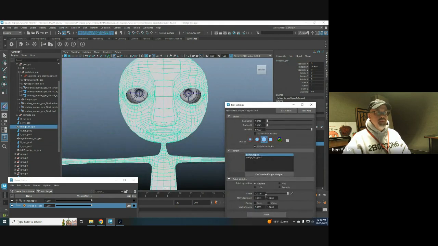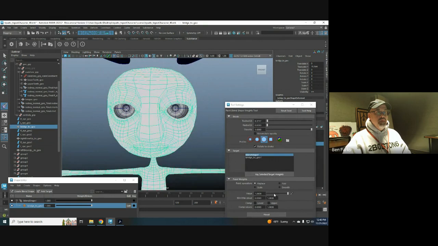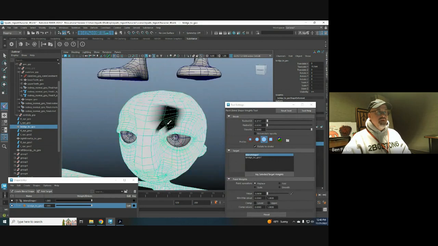Flood it with 1. And paint out the other side. So this is going to be right eye, look left.